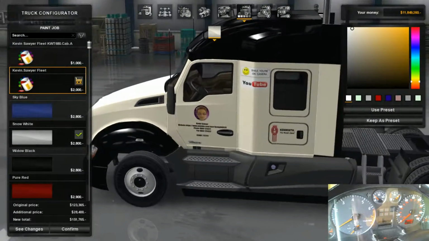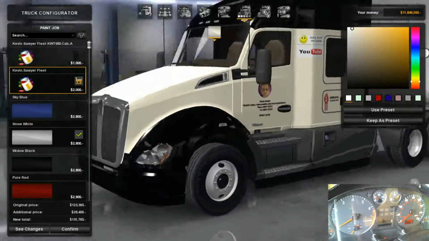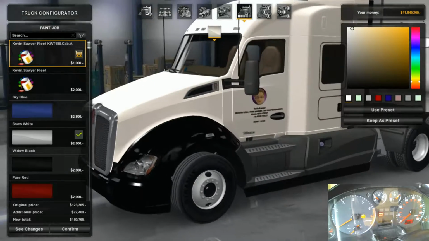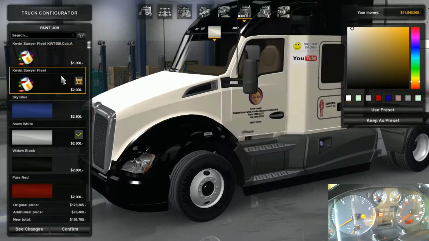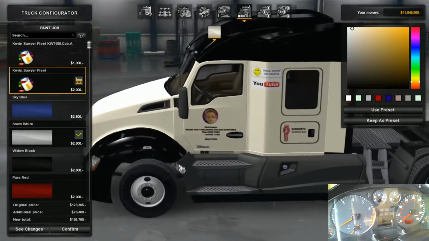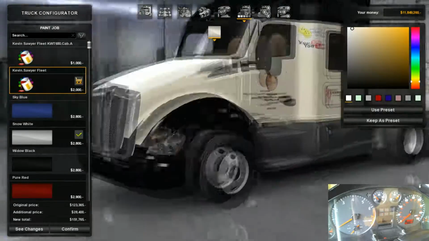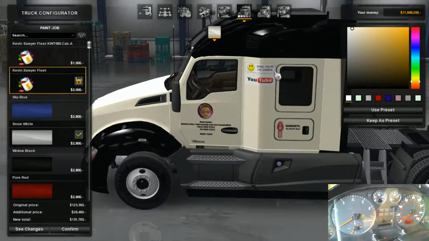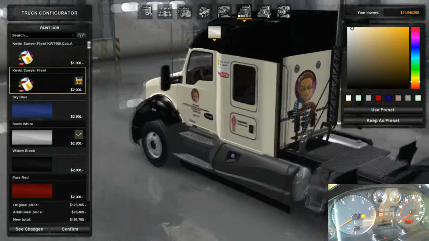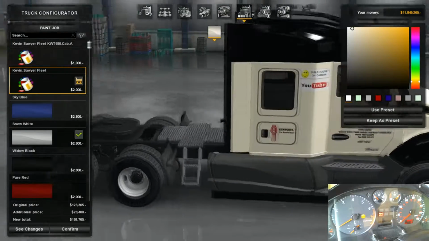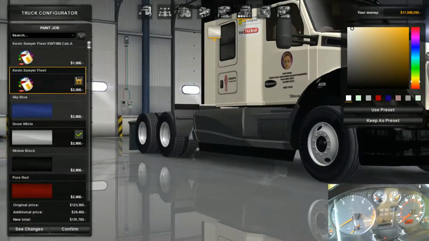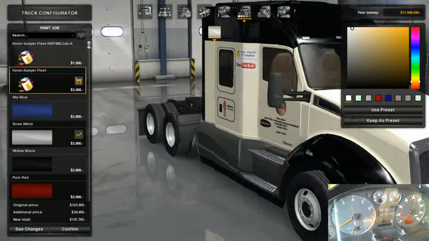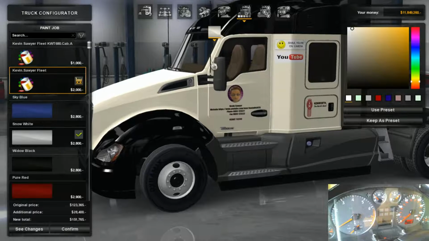As you can see, it's like the old English white colour. Weirdly enough, if you look at the previous colour, it looks whiter in this one, but it should turn out old English white. I have set it to do that, but for some reason the light changes, and if you look at the bonnet, it looks pure white. But again, you've got my little company logo here, smiley on camera, YouTube, and then my company logo on the back, and the same on the other side. Again, I'm not confessing it's the best mod out there. There are better mods out there, but it's just to start off with and what I'm doing.